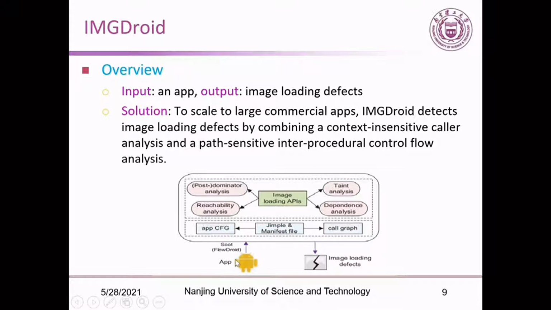To scale to large commercial apps, IMGDroid detects image loading defects by combining a context-insensitive caller analysis and a path-sensitive inter-procedural control flow analysis.